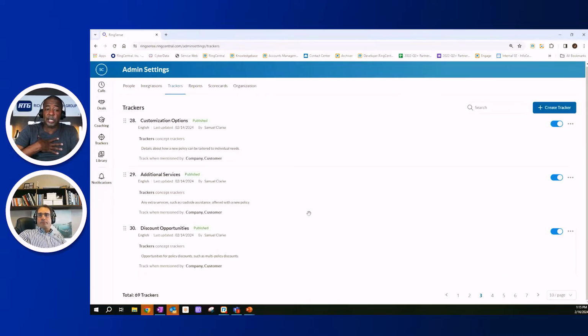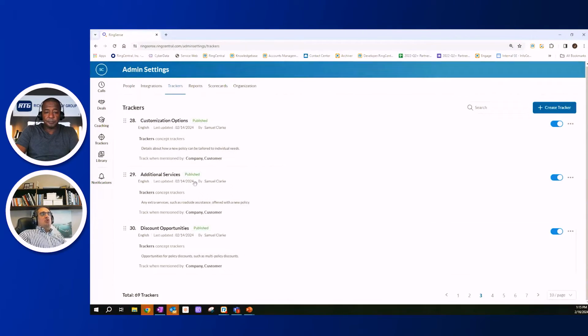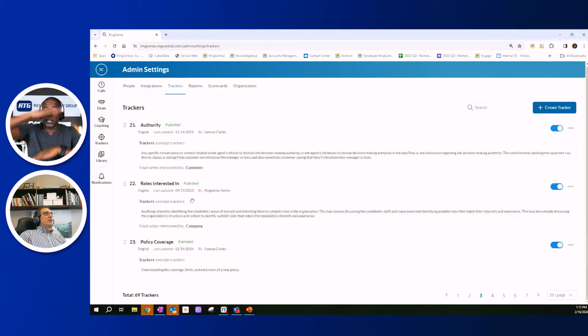Just to make sure I understand this, as well as the viewers, this is the component of RingSense. This is an AI component that is tracking the phone conversation based on these different categories. Correct. Now, these are the trackers that you, the end user, are putting in that you want to track. The AI is going to do a whole bunch of stuff, which you're going to see. But you can turn this on or off with the toggle over there. Correct. Of whether you want the AI to track this and then include it within, I guess, the report dump or the analytics dump that it gives on a particular call. Correct. Yeah, this is what we want to track personally as my company, right?